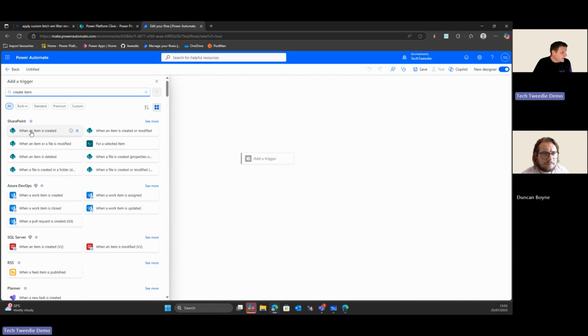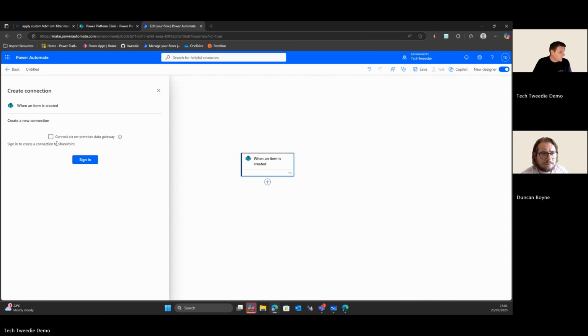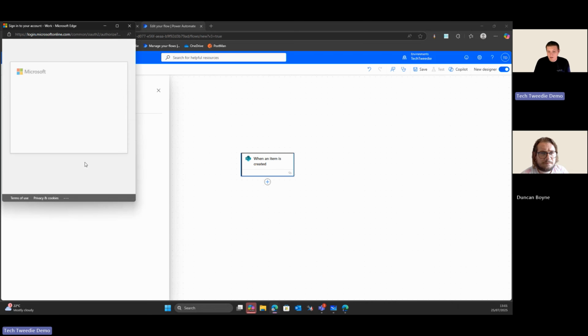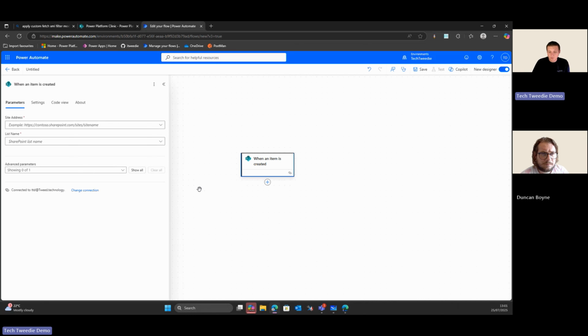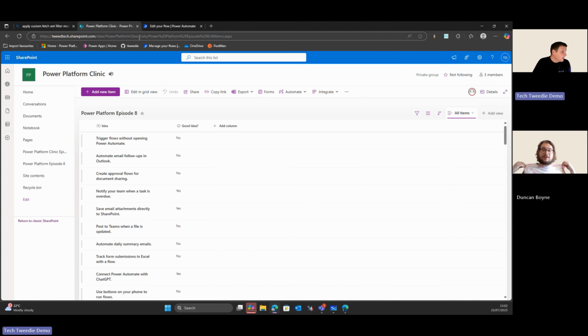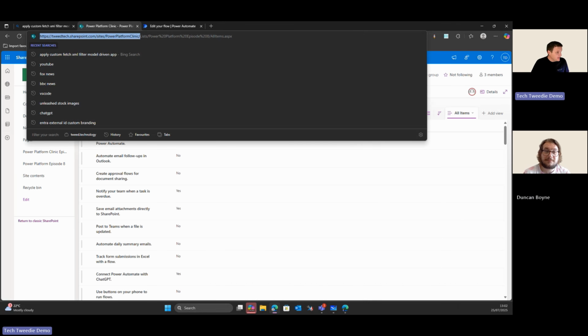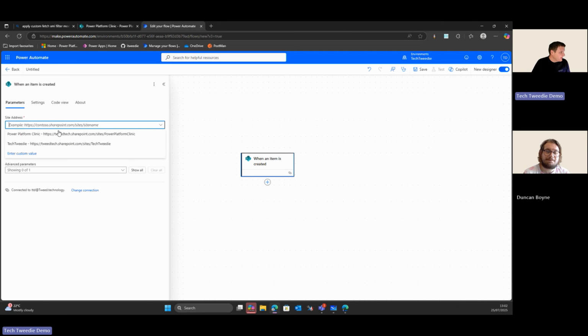So when an item is created, we don't need to connect using an on-premises gateway, and I'm just going to put it under my account. But if you're running this out to production or anything larger than yourself, you want to really have this under a service account. You don't want to be the person who holds all of the keys, and then you're on holiday and it all goes wrong. It's always the way. Especially at this time of year. And then we're just going to paste this in.